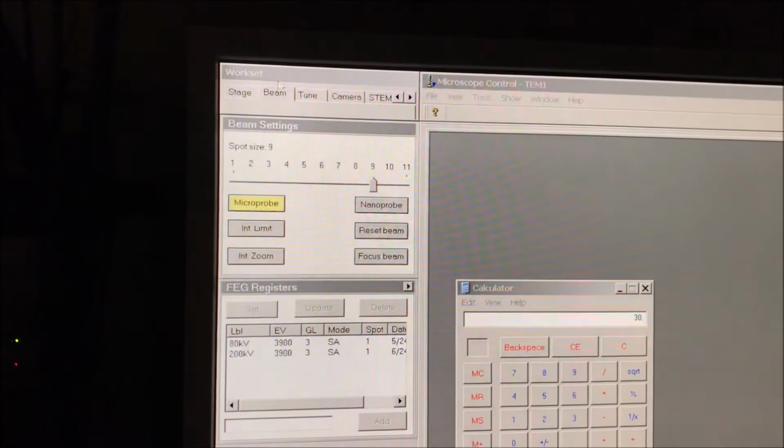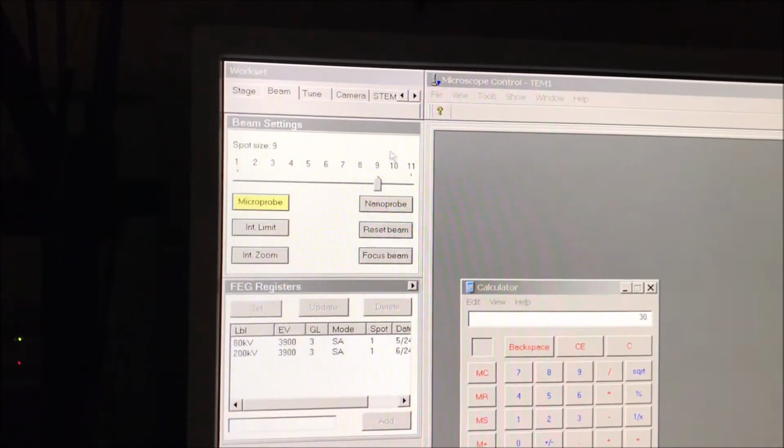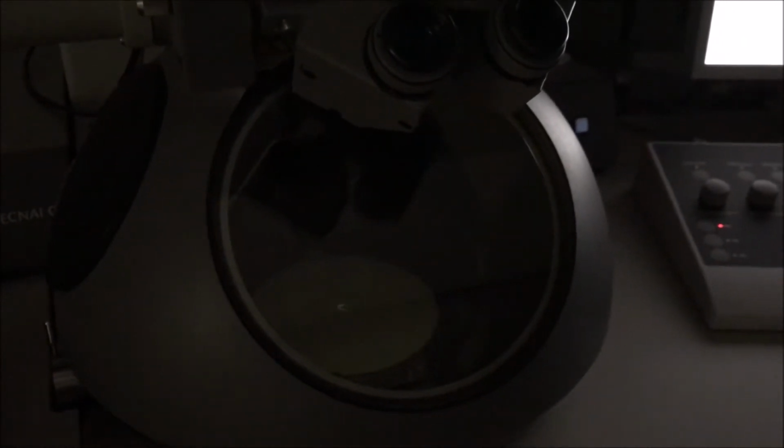So if you're going to do this, you have to be really careful. Okay, so I'm adjusting my spot size. I'm up at 9, really low current. Again, I'm bringing my beam to cross over on the sample. You can't really see it, but I also have my beam stop in. And so my beam at crossover is now under the stop. So when I acquire this now with the camera, I'm not at risk of burning the camera.